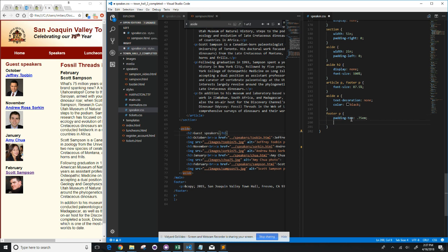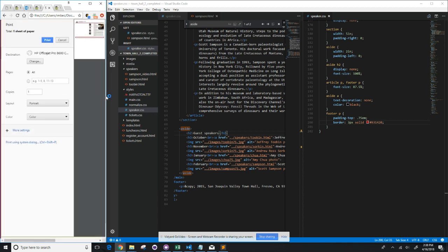And add a 3-pixel solid border. 3-pixel solid, 93120. Remember, it doesn't matter what order I put those in for the border, as long as I get all of those in. Now let's save that and refresh and Control P and see what that would look like.